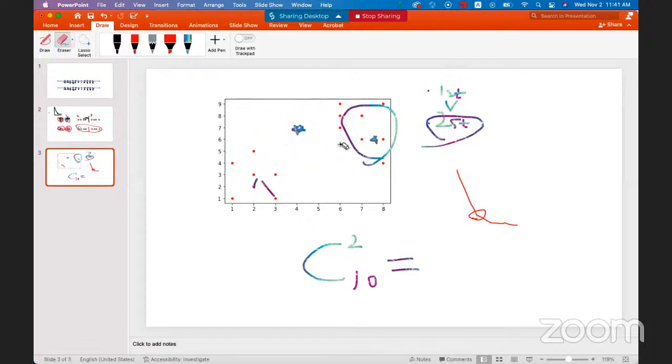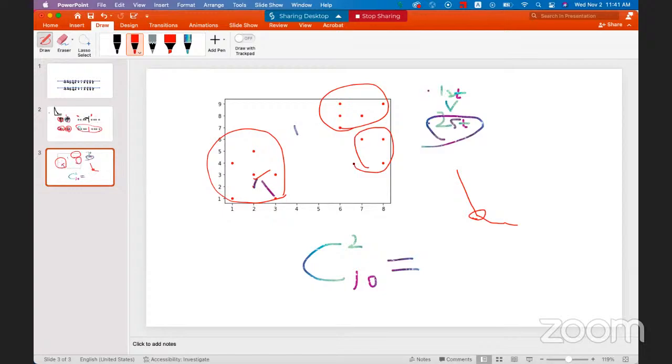It doesn't just calculate the cohesion, whether these dots are together or not, but also calculates whether the dots are far away from the other cluster or not.